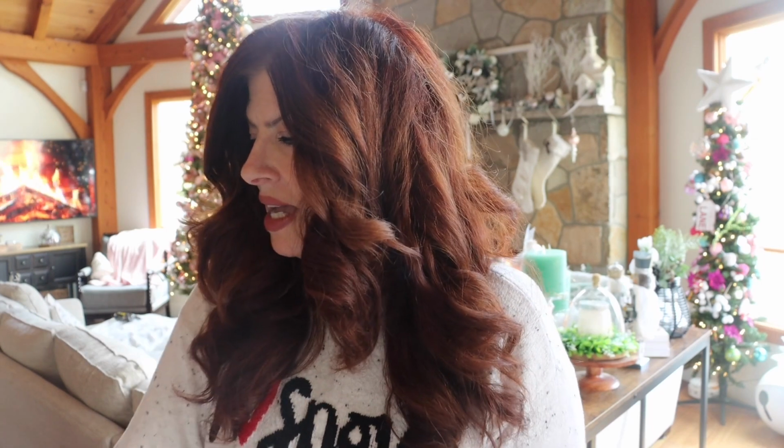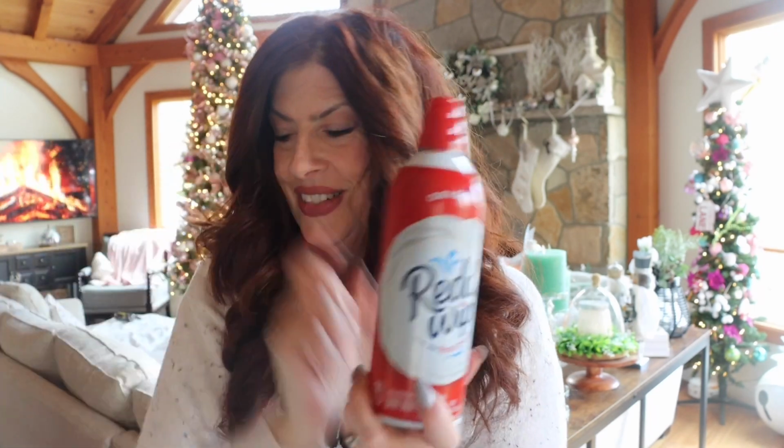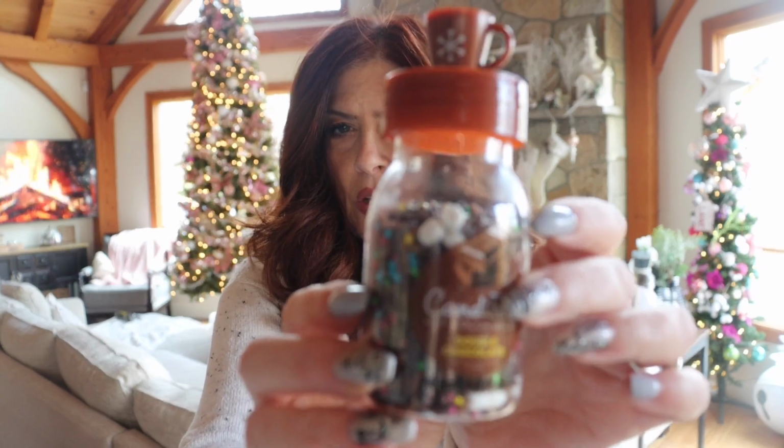We need Lily's chocolate. Lily's is a low carb chocolate, so we're going to use some of that. Heavy whipping cream, which again, zero carbs. Ready Whip, which again, zero carbs. Obviously, we need our espresso, which I have, and then you can get as fun as you want. I got these little sprinkles, although they are not low carb, we're just using them as a garnish.